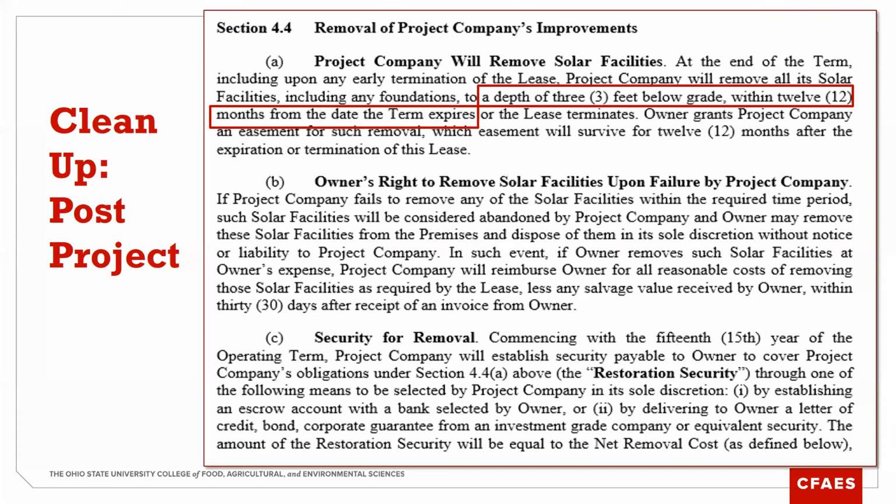Peggy? Yes. This directly relates to one of the questions in the box. It says, will underground items such as conduit be removed during decommissioning? Take in mind what Peggy has on the screen here, items to a depth of 3 feet. I'm going to read just a couple of pieces here. I have an application from a project that is roughly 1,400 acres within panels. The total project area is 2,200 acres, and it's a 200 megawatt site. Their decommissioning plan states basically the same thing. It says removal of modules, tracking systems, posts, transformers, inverters, access roads, perimeter fencing, and cabling up to a depth of 36 inches below grade.